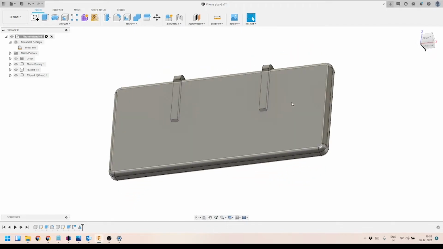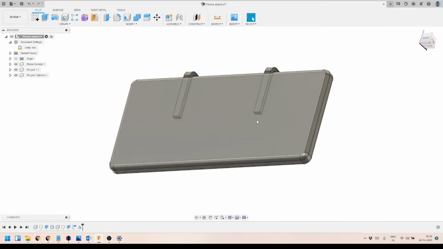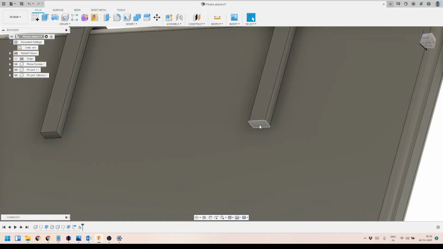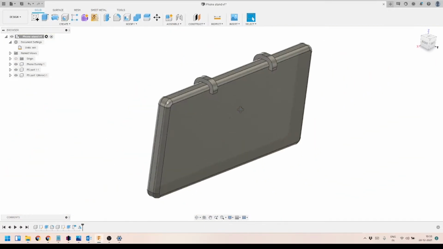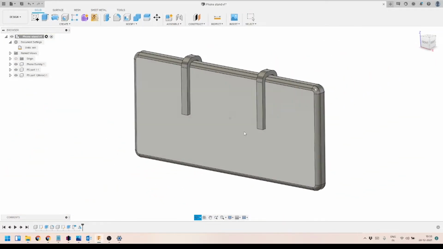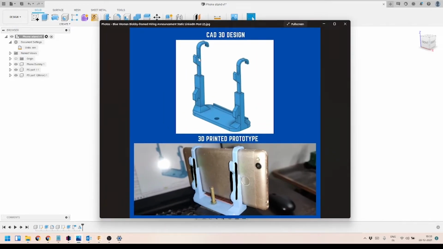Now we'll move on to the next part, which is creating the base. So to create a base, we can start with the base of this thing. But before that, there is a portion behind this part. Here you can see, this is to fix the rubbers, to attach the rubber bands around it. So this portion we have to make first.